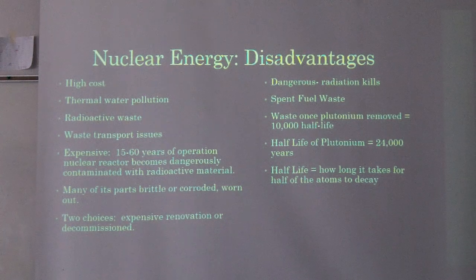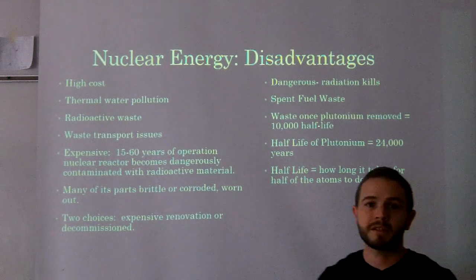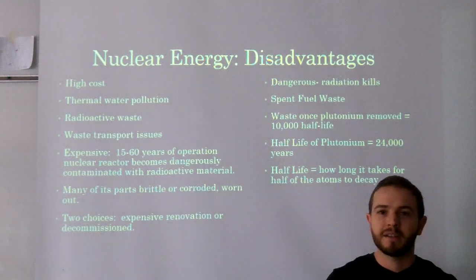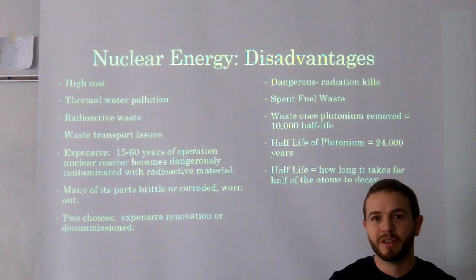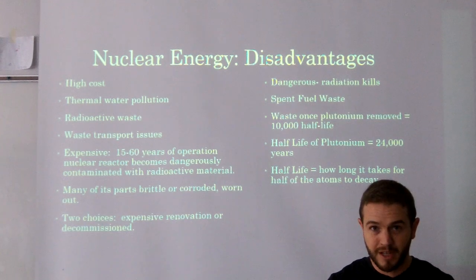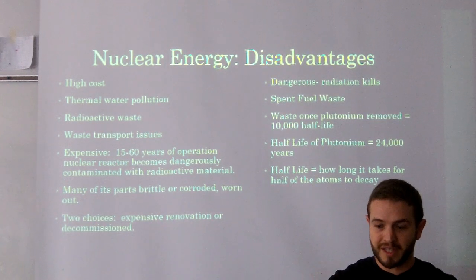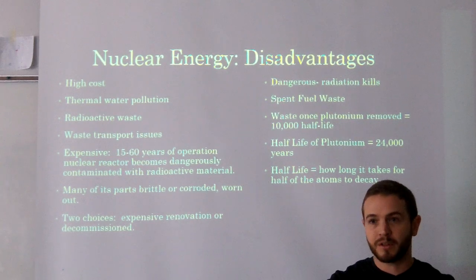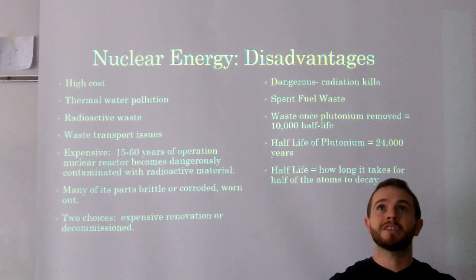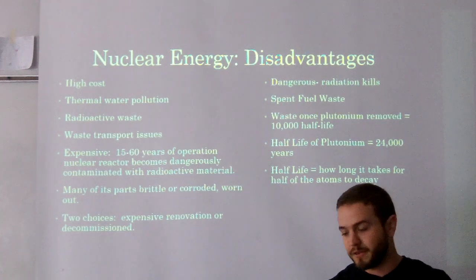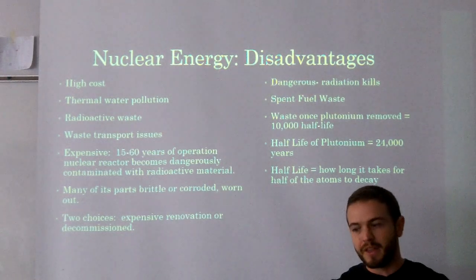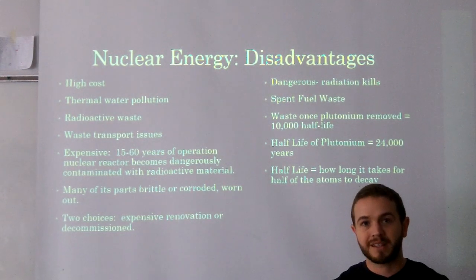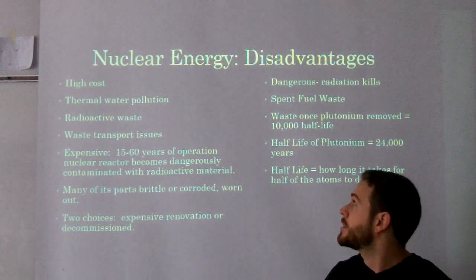Disadvantages: high cost. The cost requirements to build these power plants are quite significant because you have to contain all this radiation, which requires massive quantities of concrete, lots and lots of lead, and even more concrete. So those stacks, the concrete stacks that come up from the area where the fuel rods are housed and then into the steam, which separates them from that fuel assembly: 12 feet of concrete, a foot layer of lead, and then another 12 feet of concrete to keep all of that contained. So, high cost.